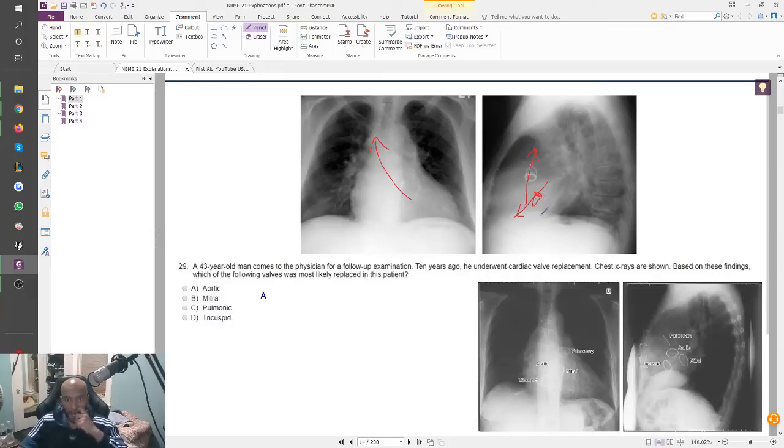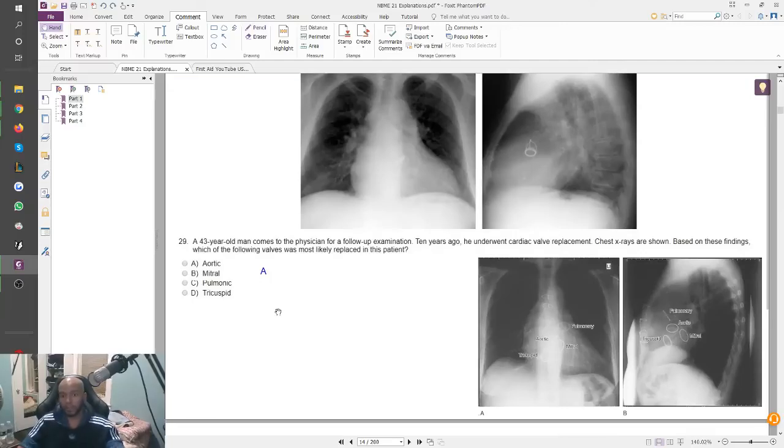Okay. And that's really all there was to it. It was a very simple and straightforward question, but I can see how someone might get intimidated because you've probably never seen a question like this before. And NBME does that. Step 1 does that too. You can see questions on your Step 1 that you've probably never seen before. And so be ready for that.